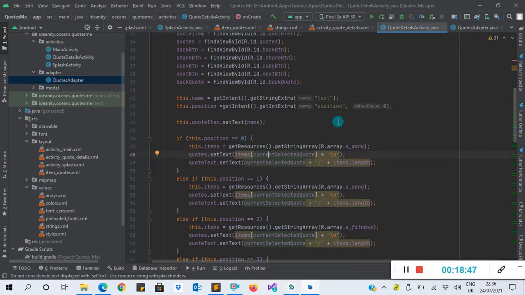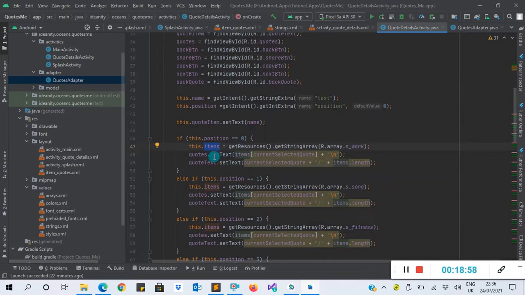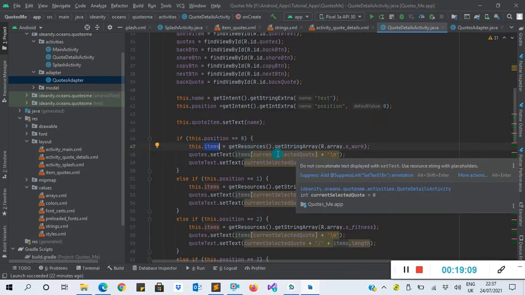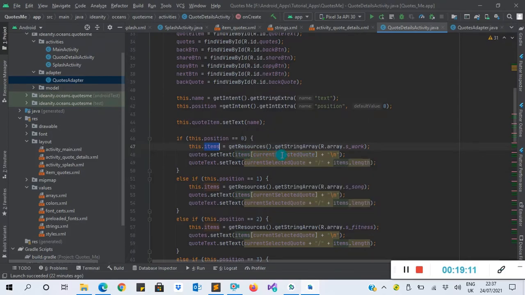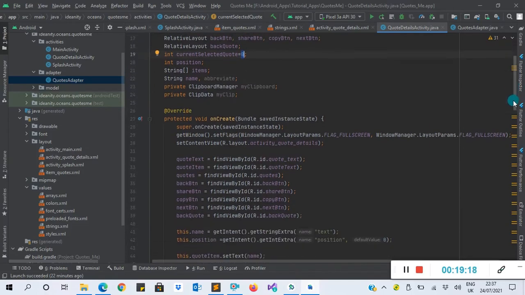Let's go up, we have items here. So we say items is equal to get resources, then get string array. So we are assigning these items to the first string array, that is s work. And when we click on it, codes should get the items, all the items, and we set the current selected code to 0 here, representing the first index or the first code.